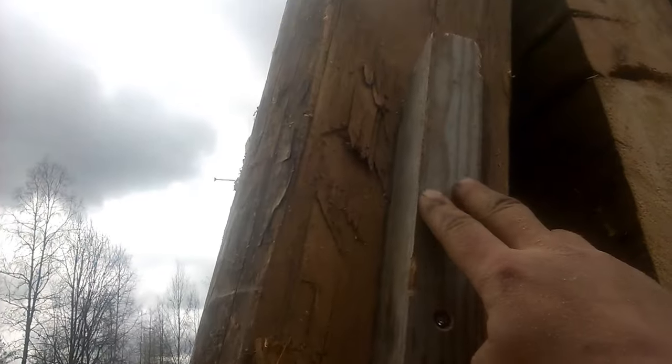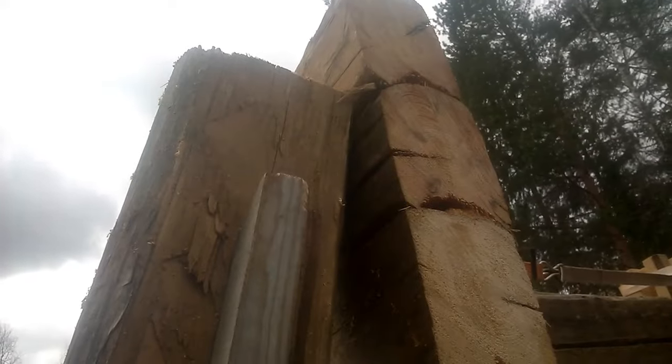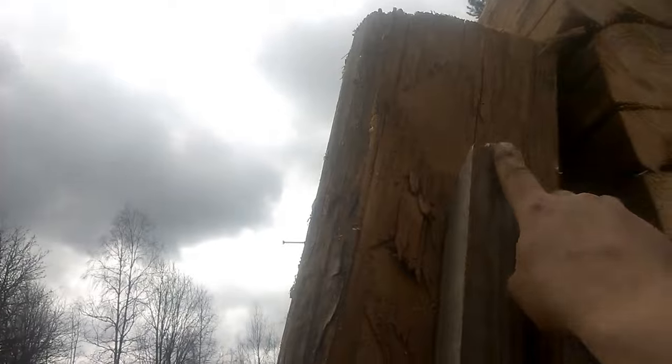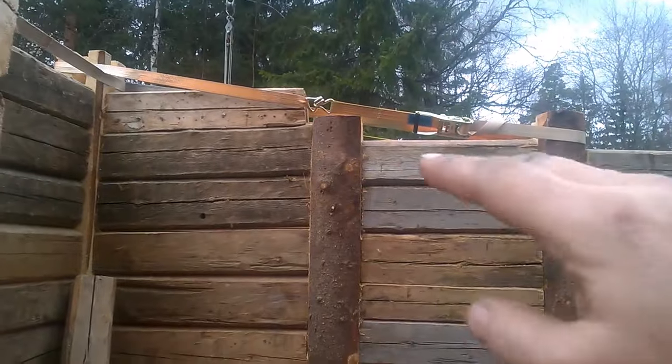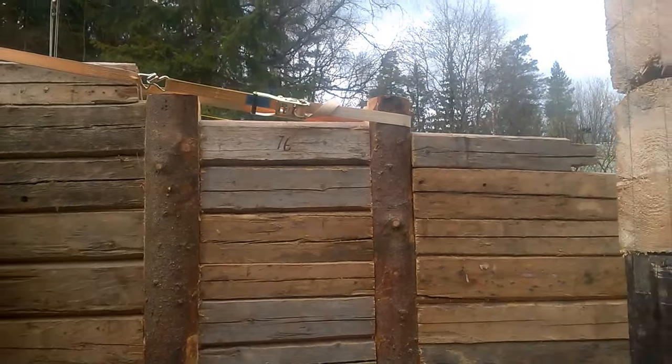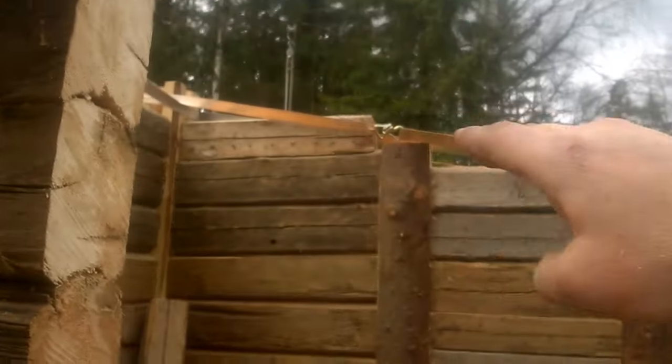One point, if you're doing that, or if you're using the same kind of system I am, is to avoid putting screws too high up. Because once this building's all put together on site, I'll be taking a chainsaw and cutting all the way down the roof line. I don't want any screws up there.